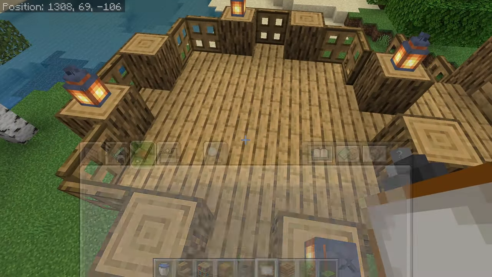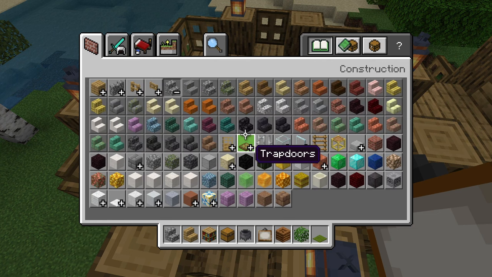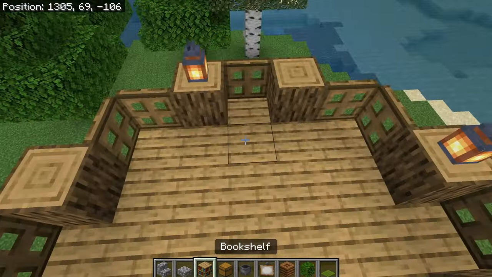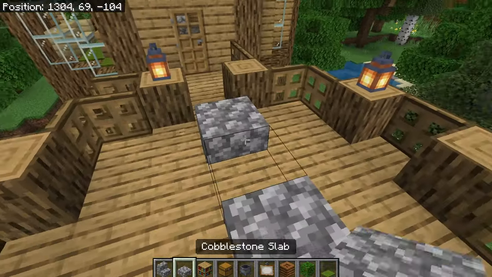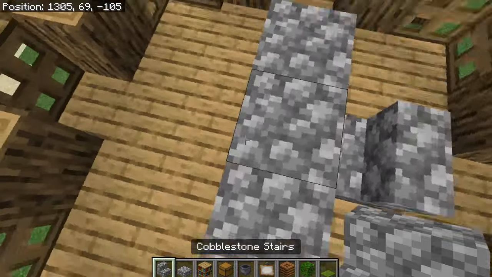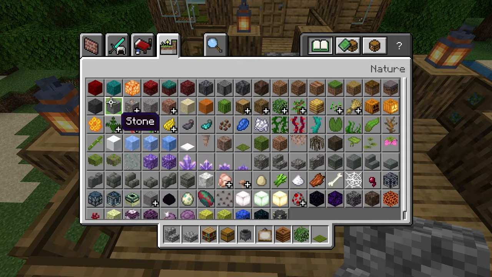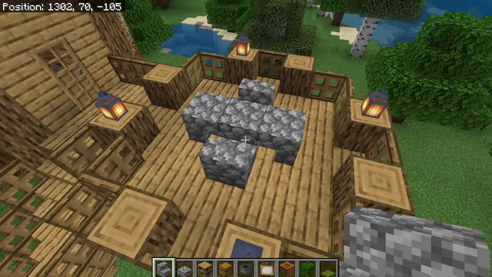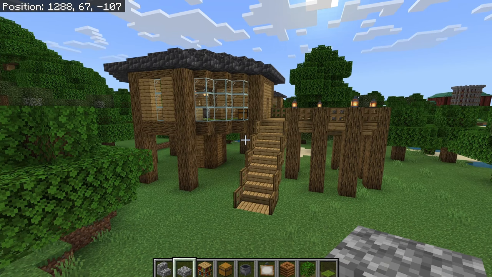Oh wait, I forgot the patio furniture. One moment. So we just quickly need some cobblestone here, cobblestone stairs and slabs, and some temporary blocks on either side to place the stairs facing town, and then the slab in the middle, then two chairs on either side, and then if you want to, you can put some signs on them or something to give them some arm rests if you wanted to. But okay, well, I think that is this place finished.